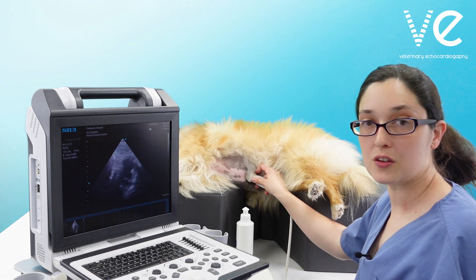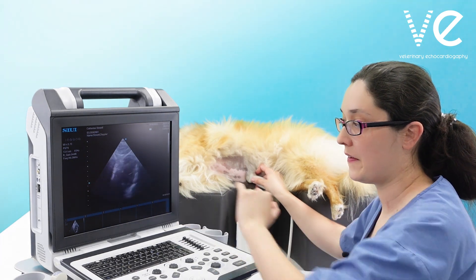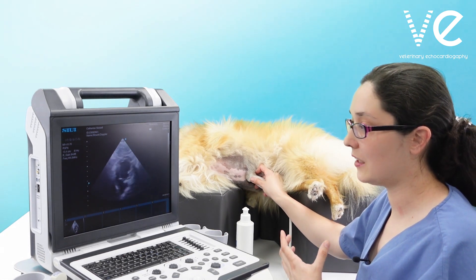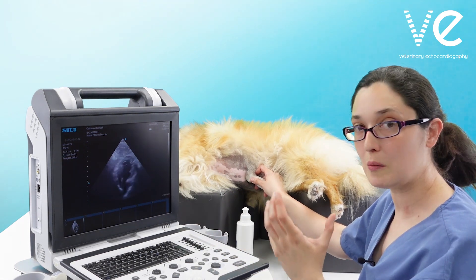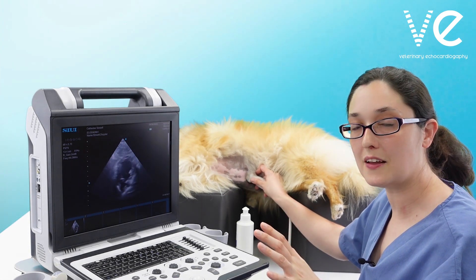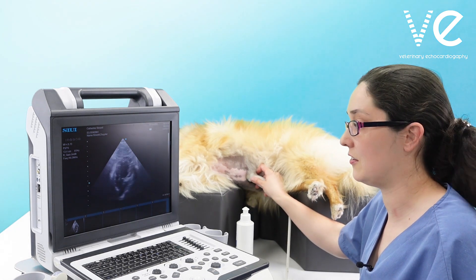The views on this dog are not amazing but they're certainly a lot better than you get in most patients. In some patients you'll only see that bright white line of the aortic valve, and in some you actually won't see anything at all. But the alignment from this view is so perfect that you could almost do this completely blind. It's worth just putting that continuous wave Doppler on, adjusting your hand position slightly — you might get a trace anyway.